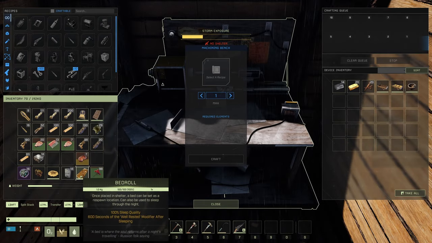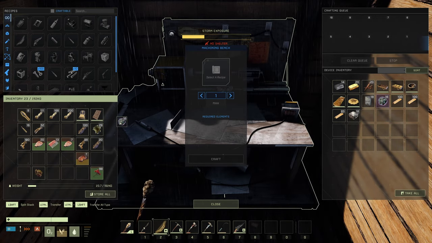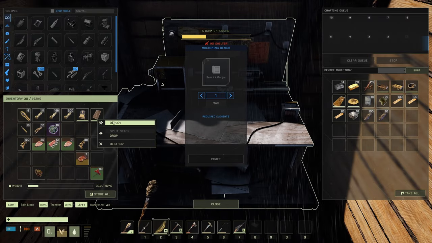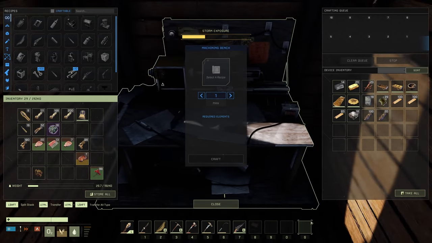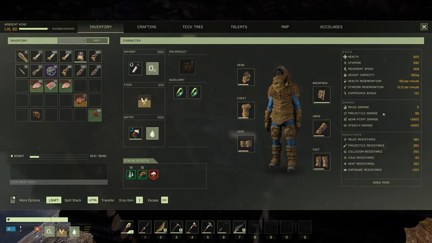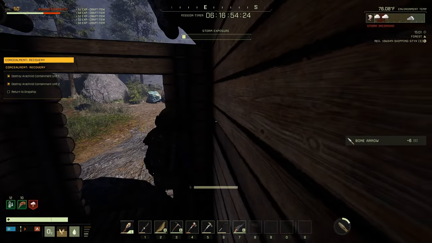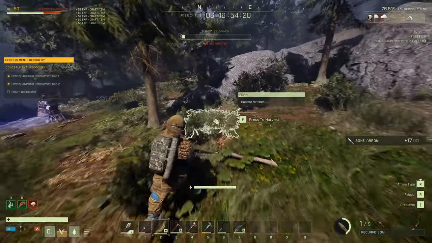Put it in here. Put that in there. Actually, I'm gonna take these with me just in case. Seems like the most appropriate thing to do. Those in there. Actually, take these back out plus that. Let's see if I can't make better arrows. 27. Perfect. Okay, I'll leave it at that. This is fine. Move on.